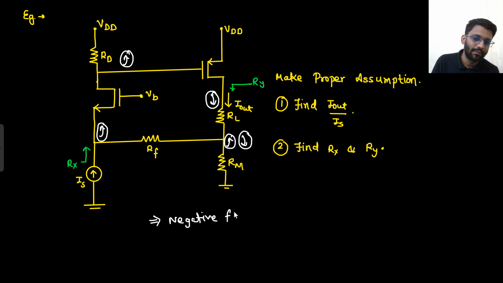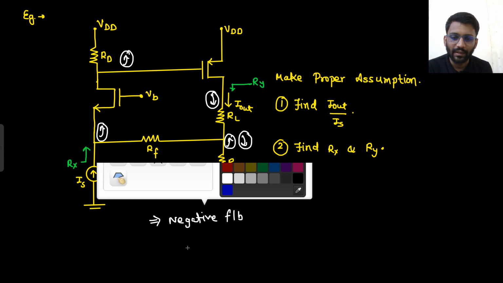Again I will tell you, I increased I out, or you can increase any node. Let's just assume I am increasing this node, then what is happening? This node is increasing. If this is increasing, then this is also increasing. If this is increasing, this will give you 180° phase shift, so this will decrease. If this is decreasing, that means certainly this node will also decrease. So you increased it and it is being decreased. So this is a negative feedback system. Negative feedback is there.